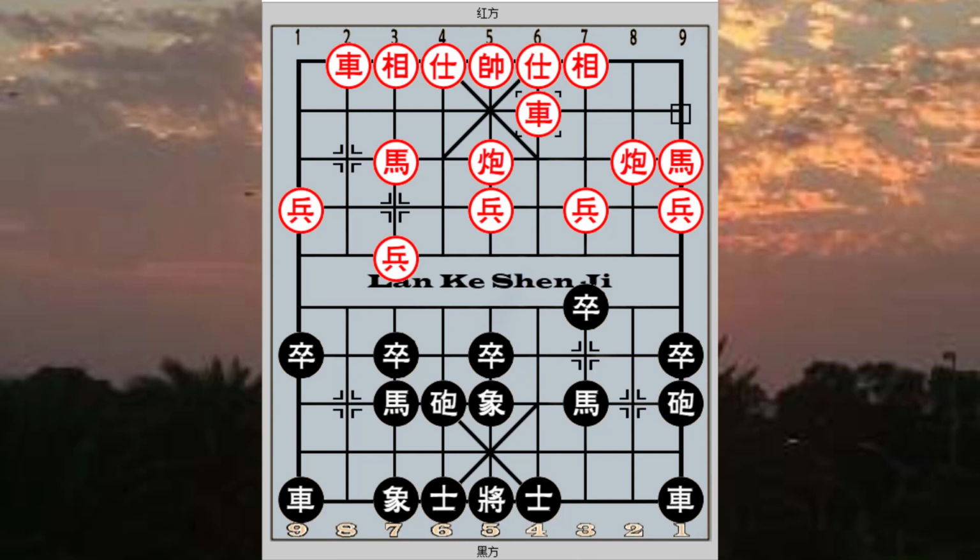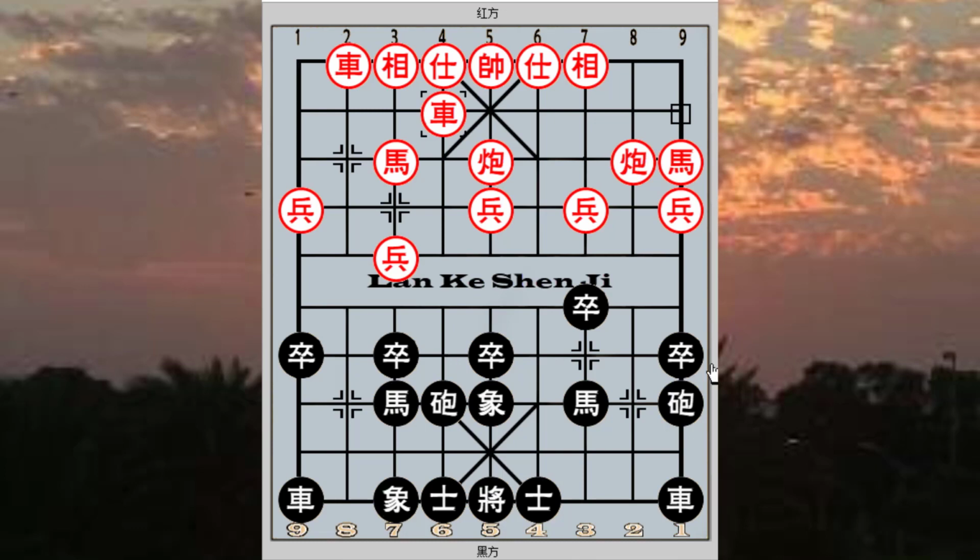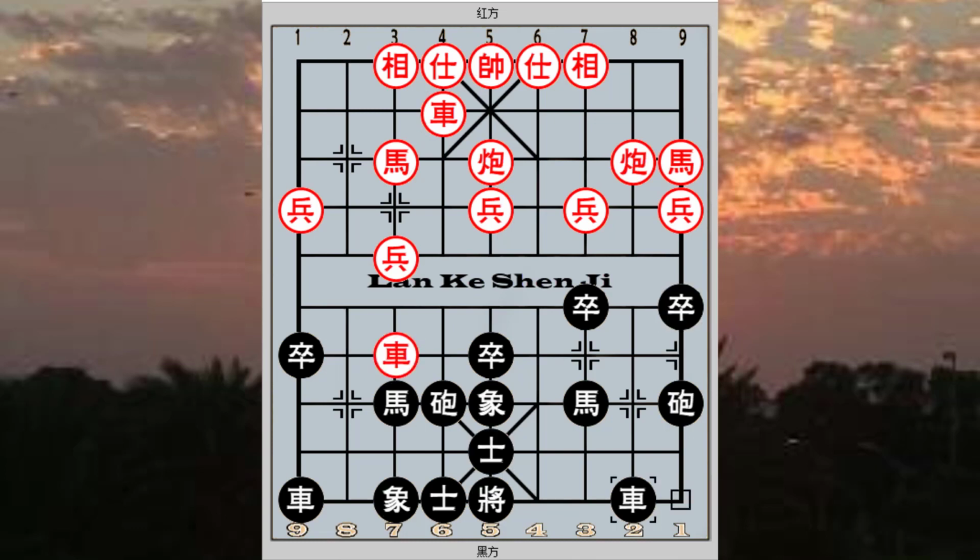So after C2=1 for this third variation, the first sub-variation was R9=6. The second sub-variation that was discussed was R9=4, whereby red would continue his attack on the palace corner cannon. The line that the Grandmaster gave was A4+5, and again black can be satisfied with this situation.